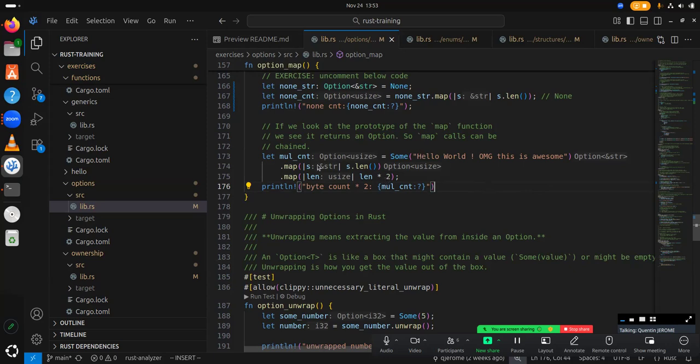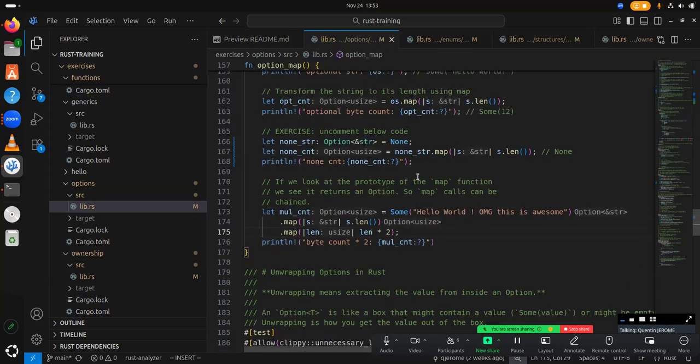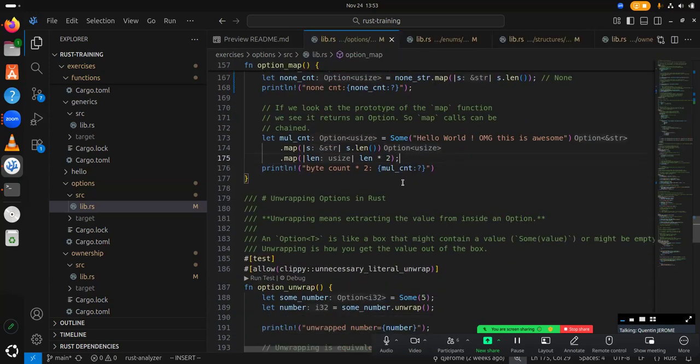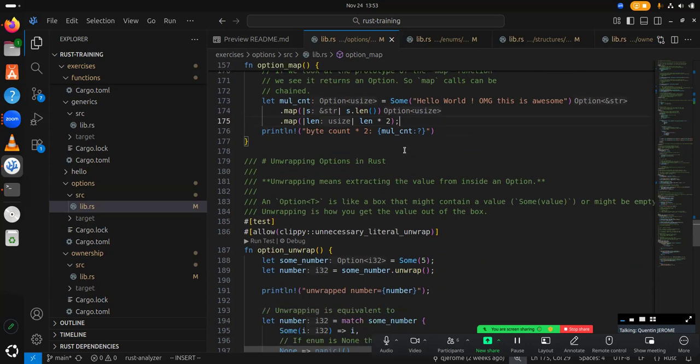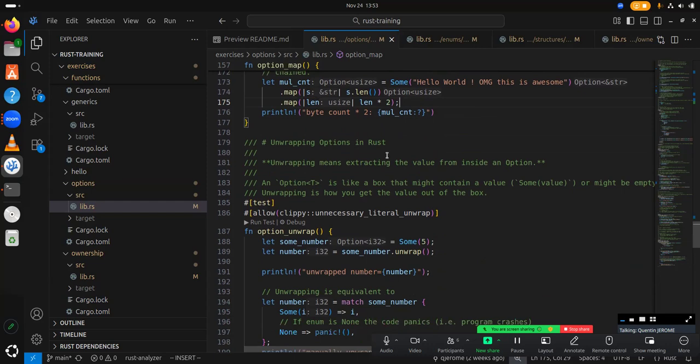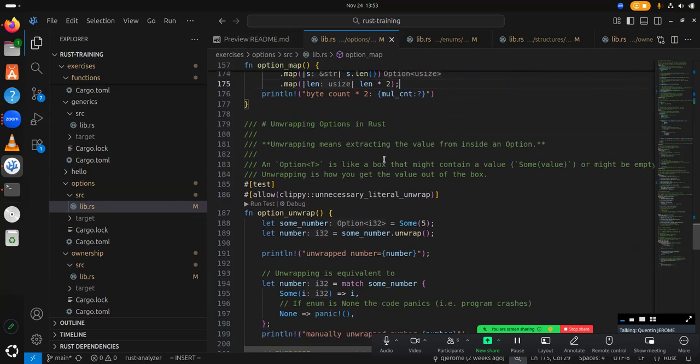So yes, we could chain map as many times as we want, and most of the time the compiler would optimize all this out and would be producing very, very efficient code at the end. Haha, we are coming to unwrapping options in Rust. So unwrapping, what does it mean?